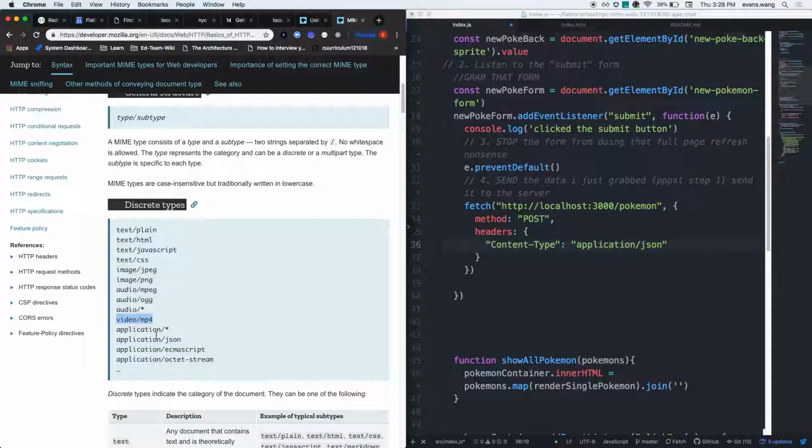That makes sense though. You ever upload a profile picture to Facebook or something? What did you send over? Did you send JSON over? No, you sent a PNG or JPEG or something like that. You sent a picture file over the internet. It probably sent some sort of post request or a patch request with what? Like image JPEG or image PNG based on what you sent. Does that make sense? Cool.